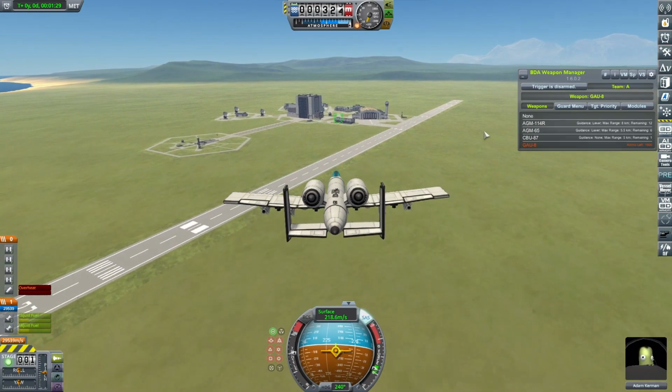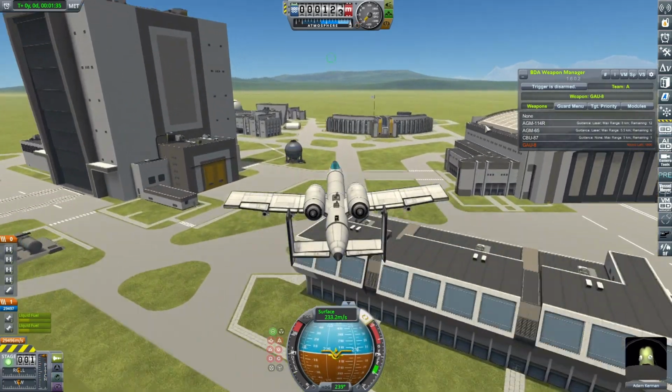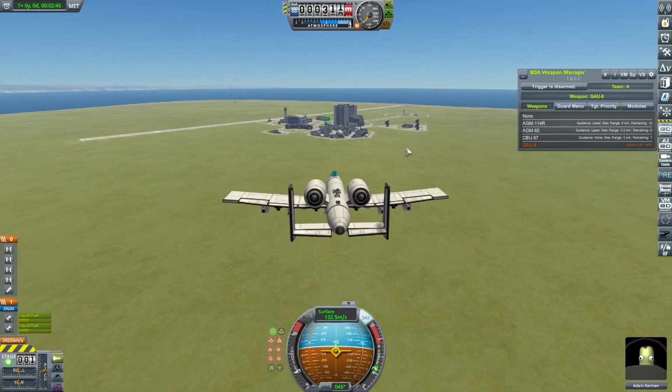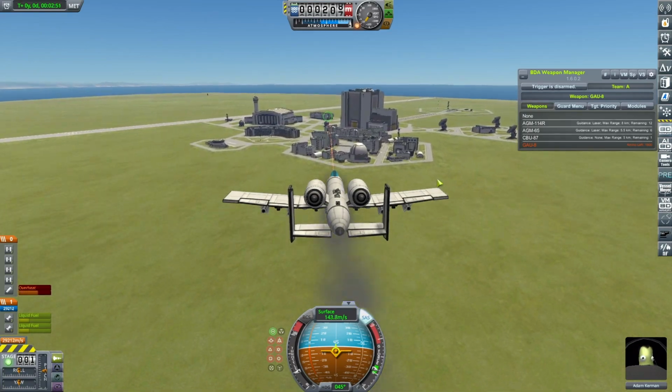In the background you can see me flying around in my A-10, just shooting up some of the buildings at the KSC, and this used to be kind of a really fun thing to do. With a couple of bursts of the GAU-8 you could bring down pretty much any building in the KSC. Maybe a few more for the VAB and the space plane hangar, but nowadays not so much.